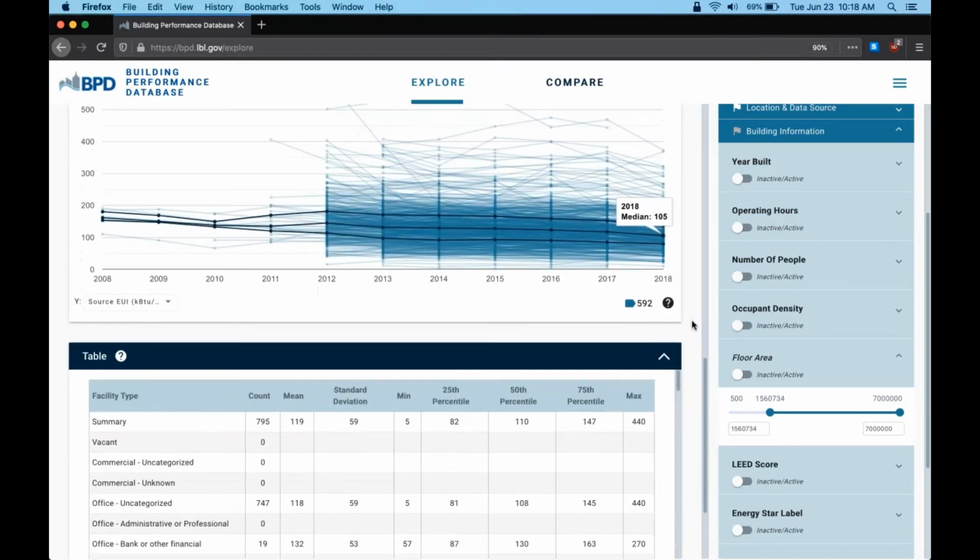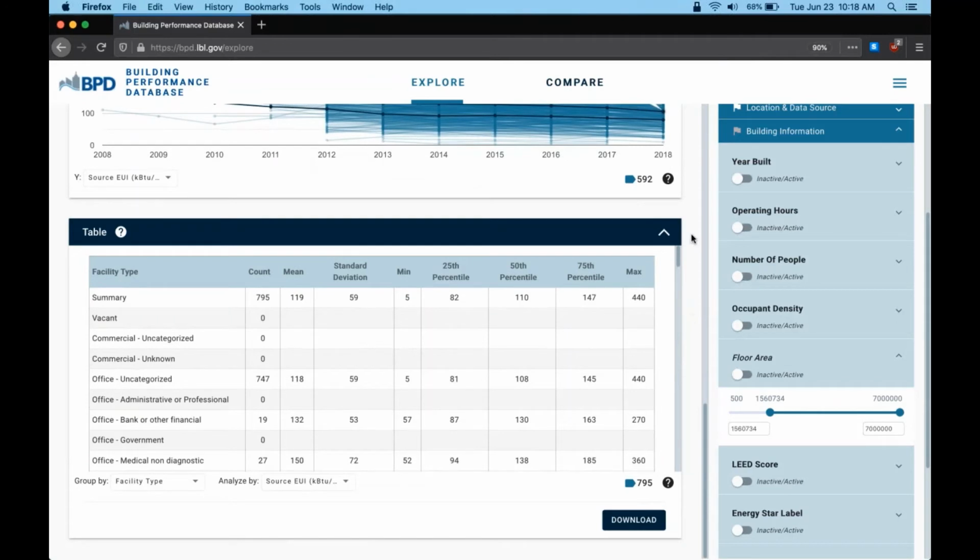Lastly, below that is the table, and this is how to look at statistics of your peer group, but split down by a particular variable. Here it is defaulted to facility type, and I can see that for the different office types, it will tell me how many of those office types are in my data set and what the medians and means are.